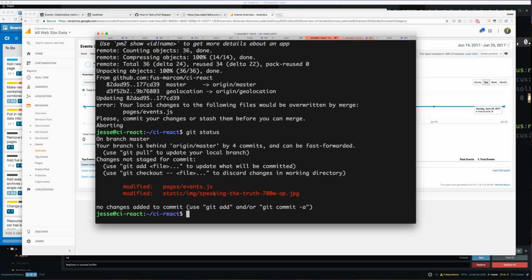All right. Let's actually check quickly, I want to see what the difference is between this image.